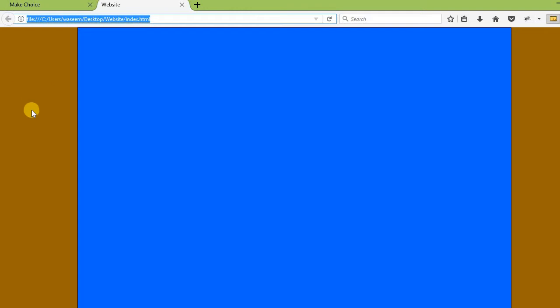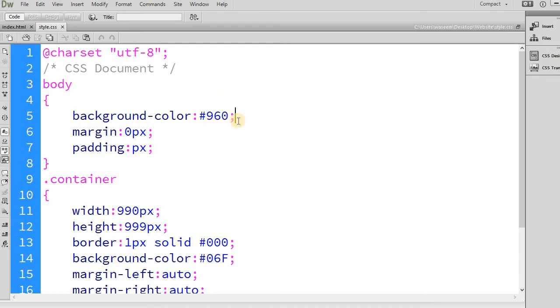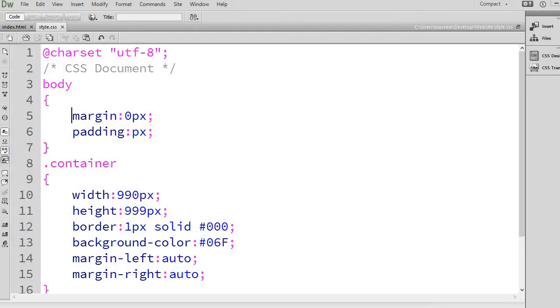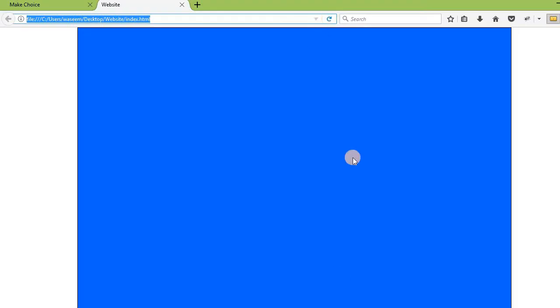So from the body I will remove this color. If you do not understand anything, you can review my last lecture, and even then if you do not understand, you will comment and I will answer your questions. I have removed that background color and saved my file. Refresh my browser. Here you can see, right? Now the background color is removed.